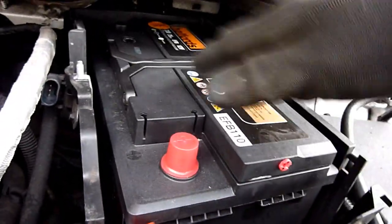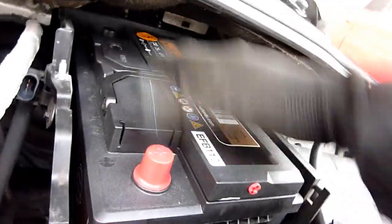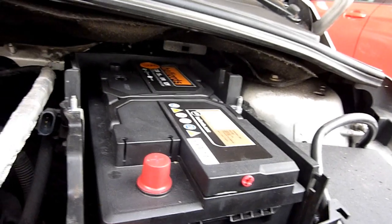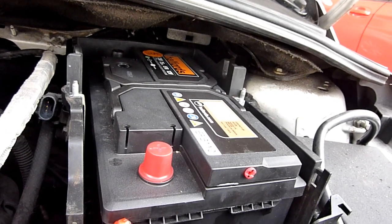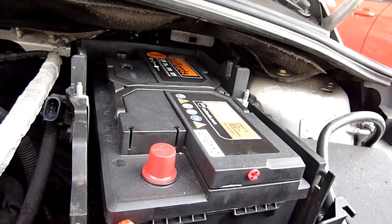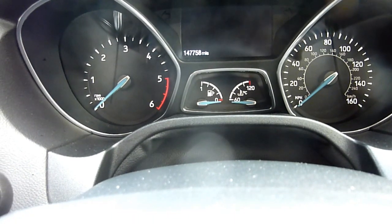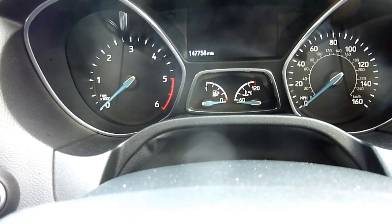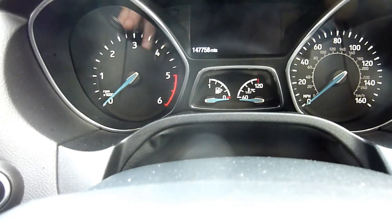Don't forget to put the caps back on while installing it. Keep the cap on for safety reasons. The installation is the reversal of removal - I can't think of any reason why not. I haven't had the chance to warm up the car but everything should run fine. It starts up normally.